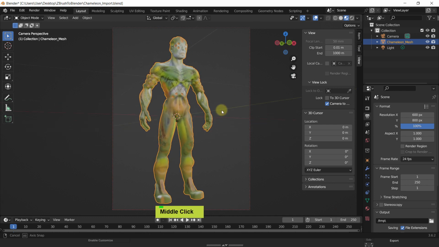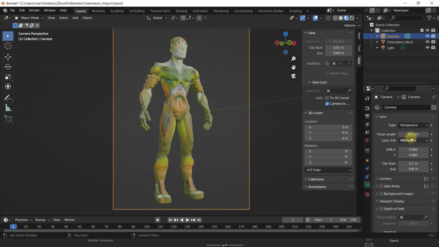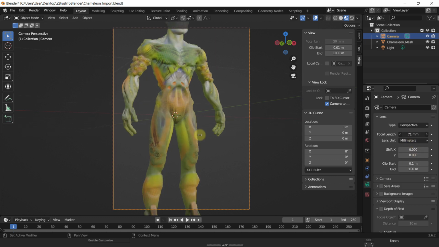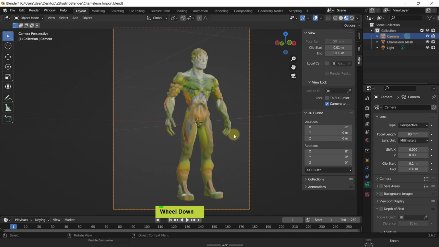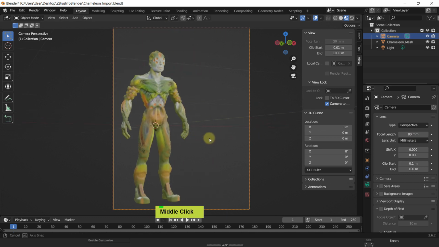For this character, I don't like the strong perspective. So let me go and select the camera. Where are you, camera? And then we can adjust the focal length to a somewhat more realistic value. Then we surely have to zoom out a bit.